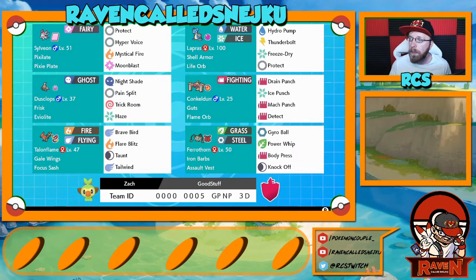And let me tell you, Mach Punch is just absolutely amazing and a great attack that you really want to use. But if there is something that a Sylveon would be able to do, then I would recommend going with Sylveon instead of Conkeldurr. So you have a Ferrothorn and Sylveon back, and Sylveon, of course, Pixelate with Pixie Plate, so you're boosting the stats, Protect, Hyper Voice, Mystical Fire, and Moonblast. So quite the usual Sylveon.